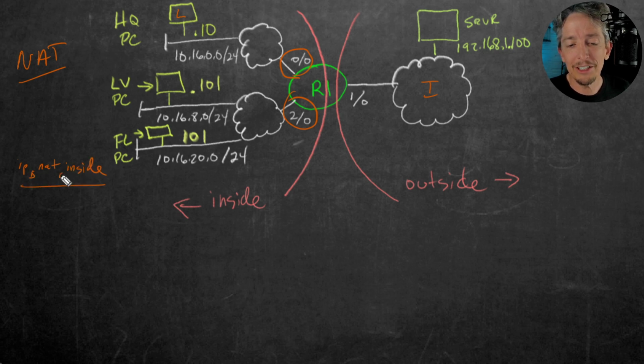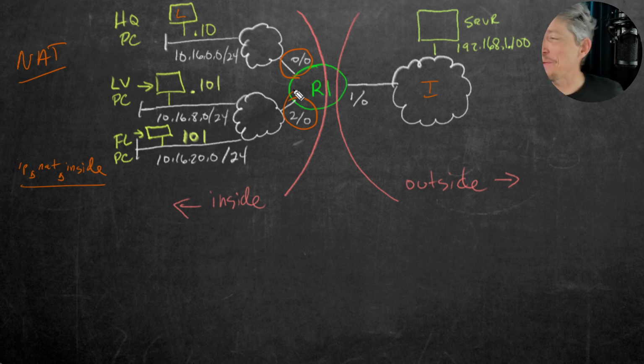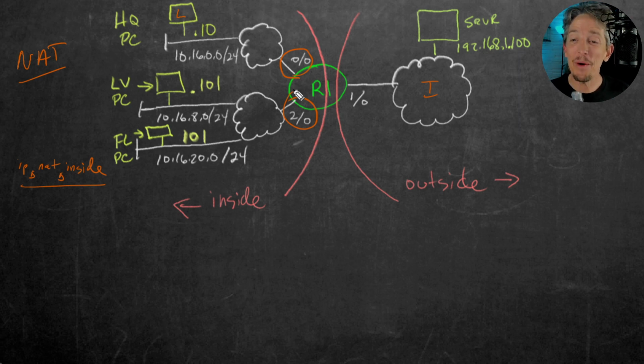So that's the command in interface config mode we do on 0/0 and 2/0 to make it happen. Woo! I take a sip of water. All right, and then while I'm taking a sip of water, I'd like you to guess what would be the command on this gig 1/0 interface if we were going to tell that interface that it was associated with the outside world. Just take a wild stab.